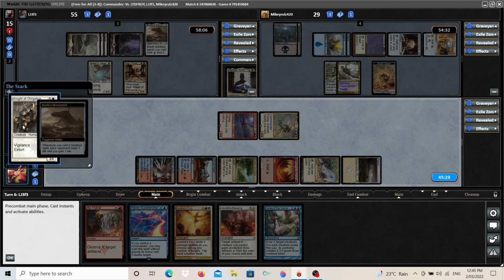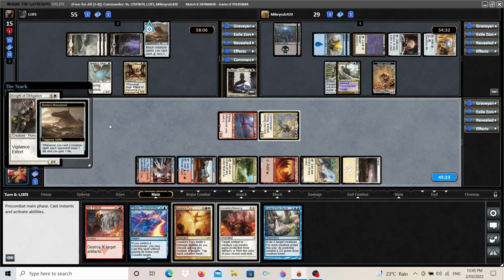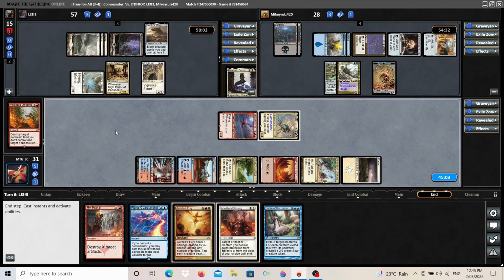Kambal taps out for a Knight of Obligation. It's a 2/4 with Vigilance and Extort. And that triggers Bontu's Monument. And now that they swing the Healer's Hawk in towards our way, we can't do anything about that. And they leave the turn there.